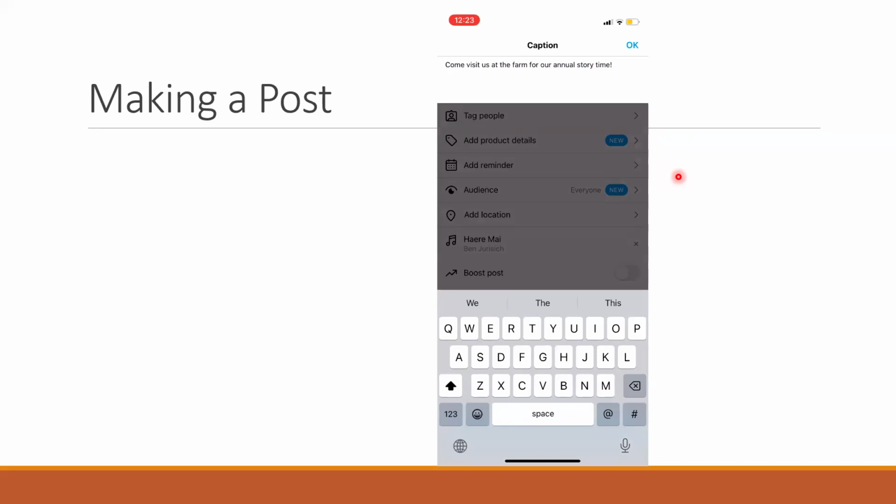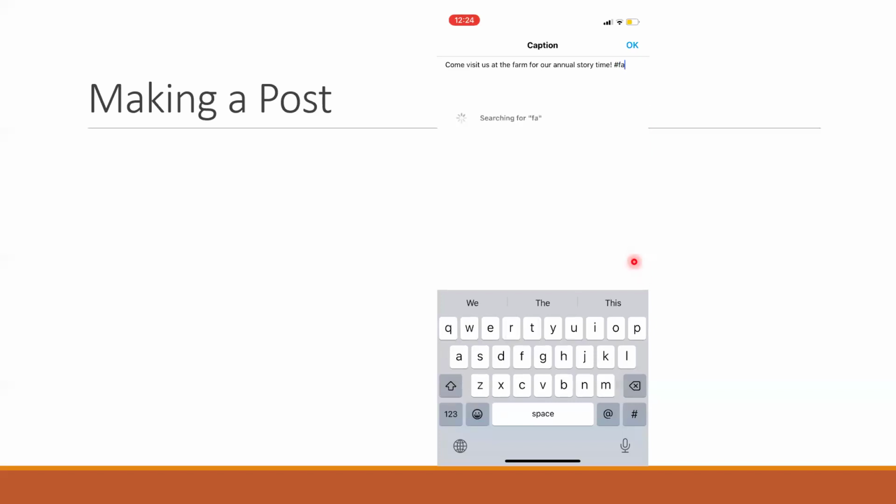But what that really does is help you build a community with your Instagram page. So anyone who is posting with the hashtag that you choose as well, people will be able to see that. So for this one, we're going to do hashtag farm. And I'll show you, like I said, and you'll be able to see anyone who uses hashtag farm. You can go to that and see all of the posts that include that.